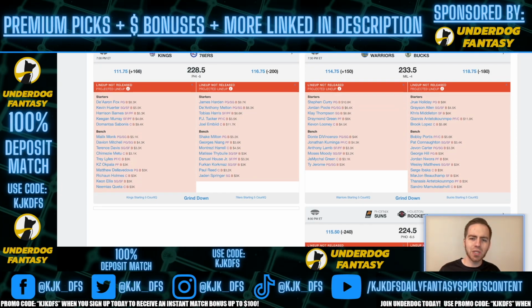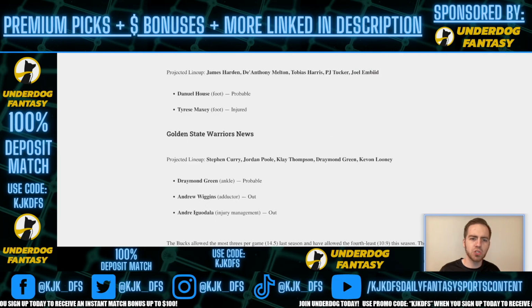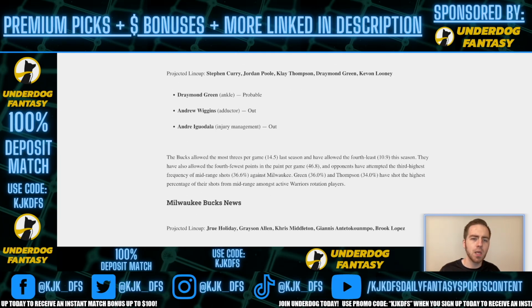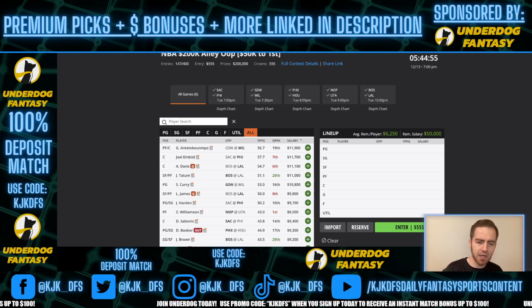And I want to talk about Mr. Klay Thompson on the Golden State Warriors side first. The Golden State Warriors continue to be without Andrew Wiggins, which does directly impact Klay Thompson's usage and his fantasy point per minute rates. Looking at the fantasy point per minute production for Klay Thompson with Andrew Wiggins off the court this season, really, really good stuff. He has a 27.2% usage rate overall, 1.04 fantasy points per minute, and we have started to see the minutes seriously climb for Klay Thompson.